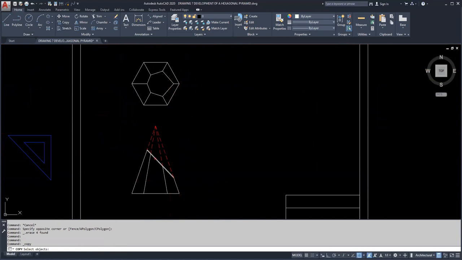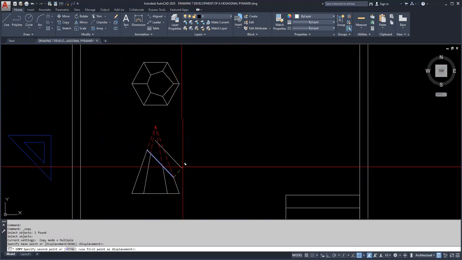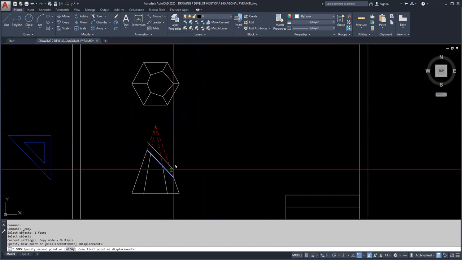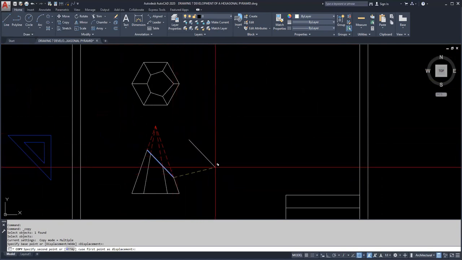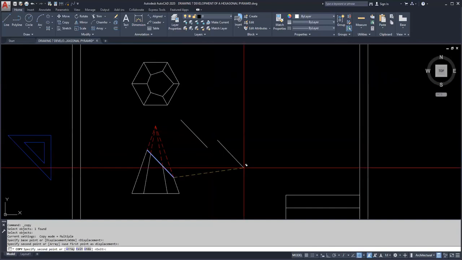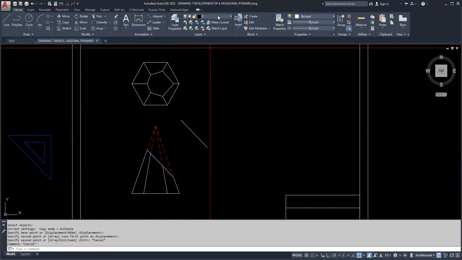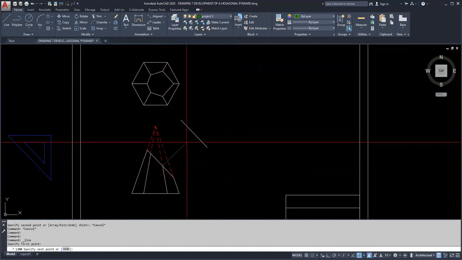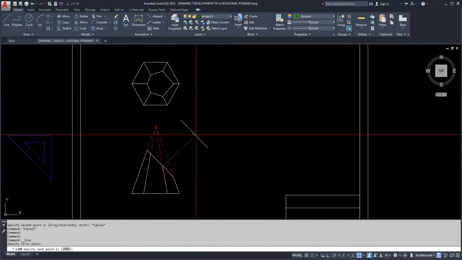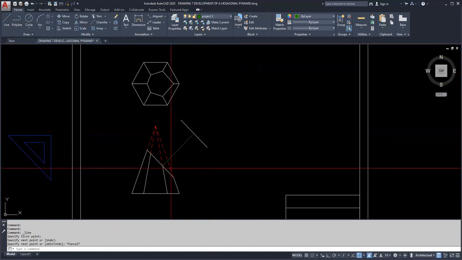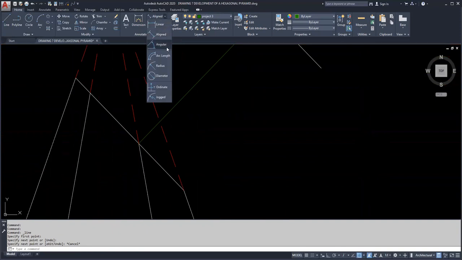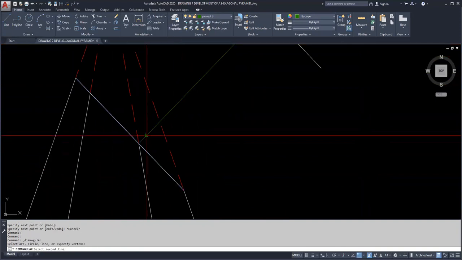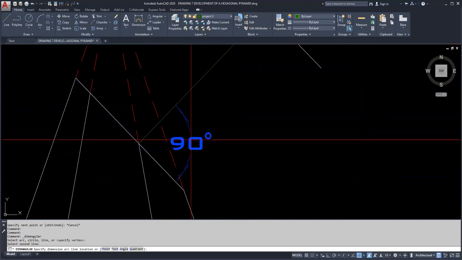After that, we're going to copy this line. You can use your 45-degree triangle to put another line out here somewhere. It doesn't matter how far and how long, we can adjust that. What we're going to do is draw a line perpendicular till we hit this line. What does perpendicular mean? That's right, 90 degrees.